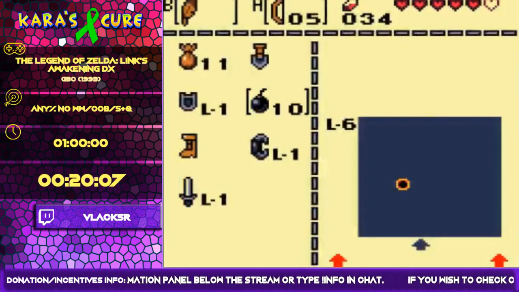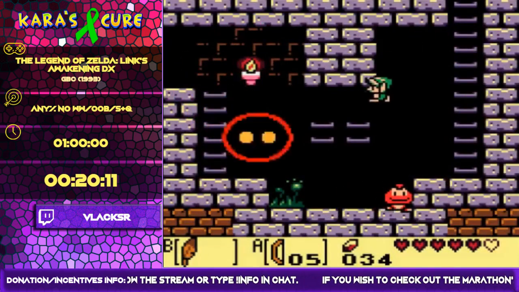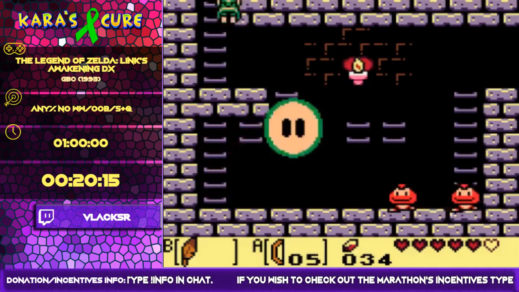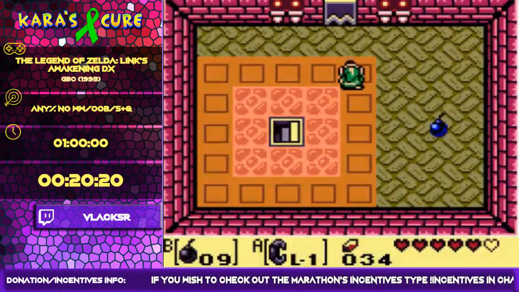Alright, so this is Face Shrine. Face Shrine is probably the most luck-based dungeon in the run, and you'll see in a little bit.